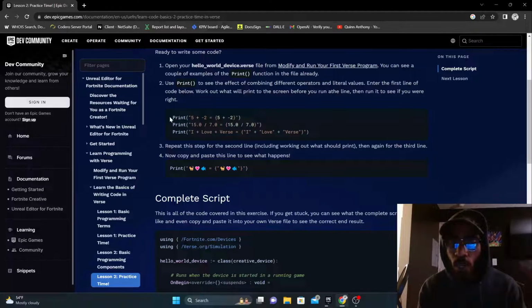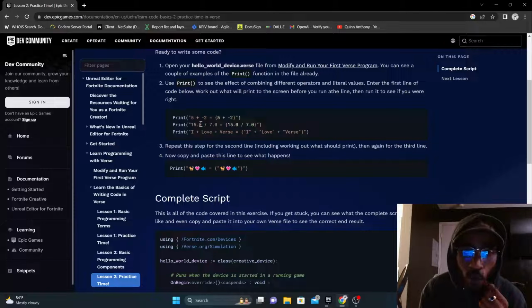Based on what we know, 5 plus -2 is going to be executed first. And the reason why I know that is because it's inside these curly brackets. So when this prints off, this is going to give us 5 plus -2 equals 7, right? And that's all it's going to print.